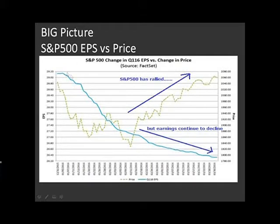But what's been happening to earnings estimates at the same time? They've been declining. So you've got this huge gap that's opened up, where the market has moved higher, yet the earnings expectations have moved lower. Somewhere there's a disconnect, and either the market needs to probably come down to get more in line with the earnings estimates, or alternatively, this next round of first quarter earnings needs to come out really strong and surprise to the upside, which seems quite a remote thing at this stage.